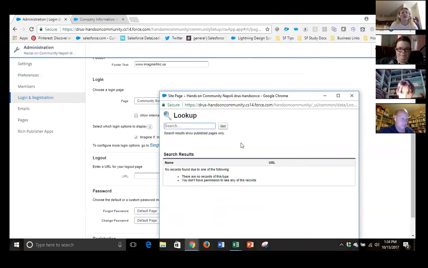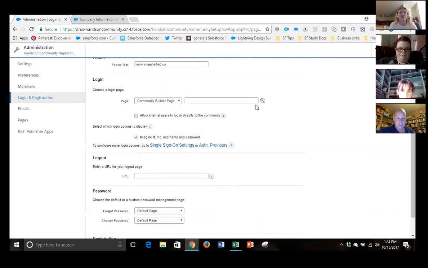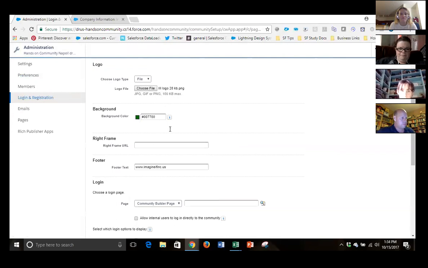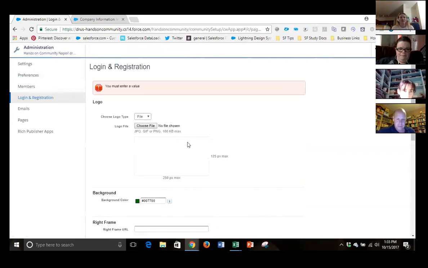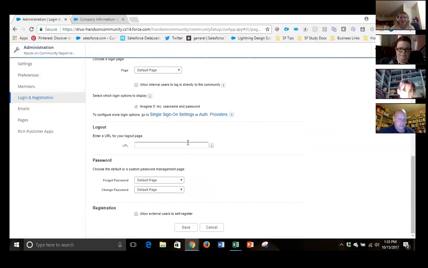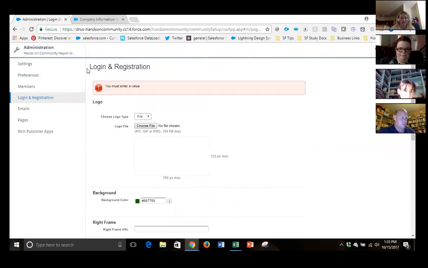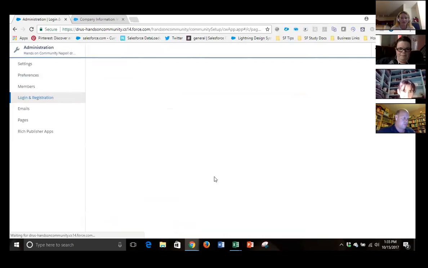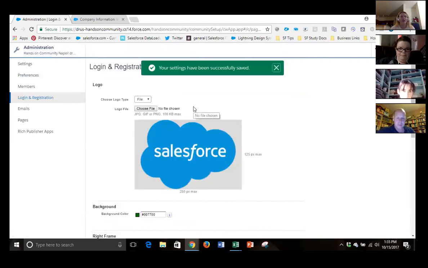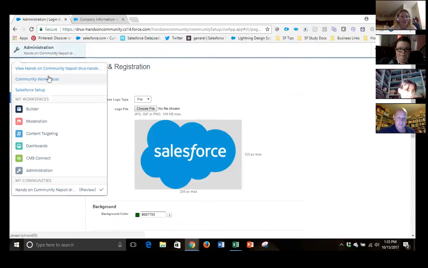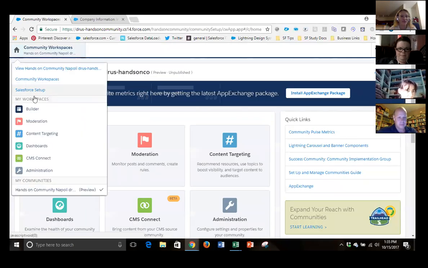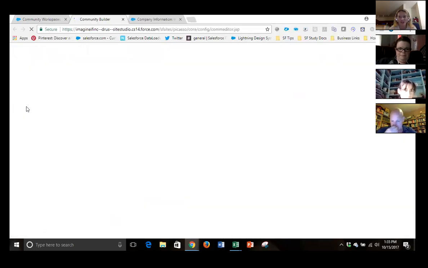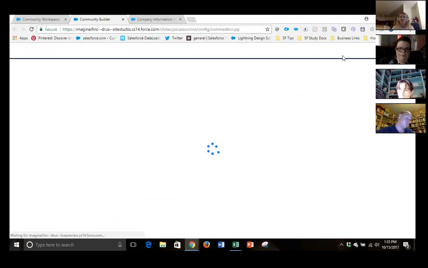For Community Builder, under your login, you'll want to click on the little search bar and then select, oh, did you publish yet? You have to press the publish button. Oh, right. Uh-oh, you can't leave it blank. I would try hitting save again. There you go. And then go back to your community, and under Builder, go back to the Community Builder. There you go. And then in the upper right-hand corner, you should have a Publish button.